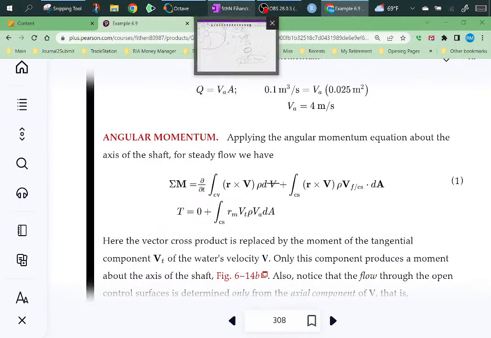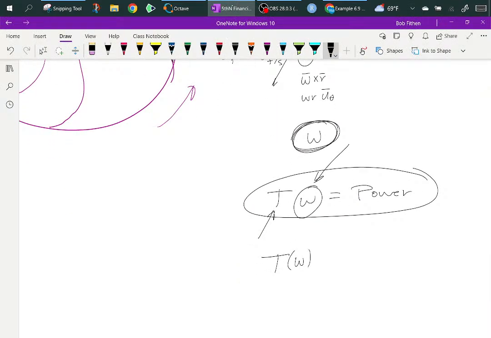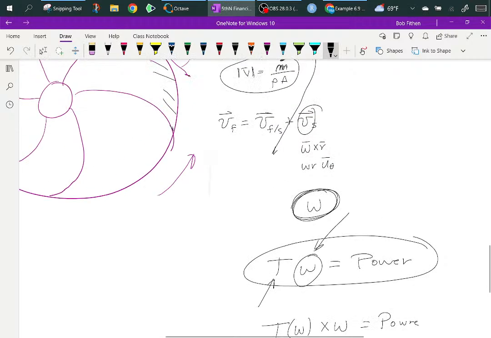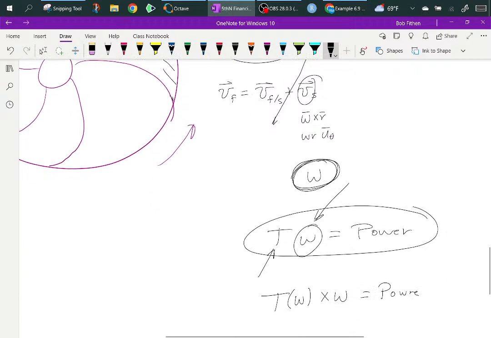So it's not a hard relationship, but you'll find out torque is a function of omega, and torque times omega equals the power. So if you spin your turbine too fast, your water shoots out, and you could reduce your torque. If you spin it too slow, you can reduce your torque as well. So there's an optimum spin rate given some sort of angle that you have chosen here. So you can design your turbine such that you get your best torque at a certain speed, your best power at a certain speed.